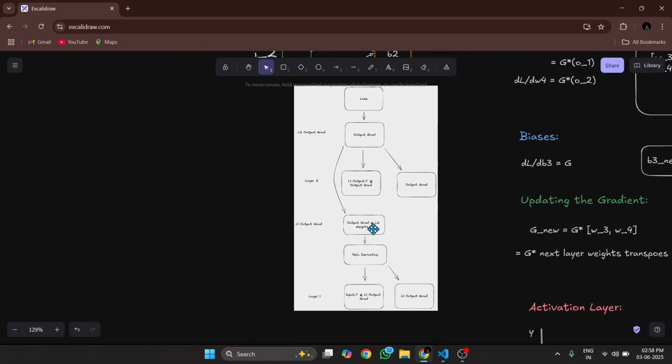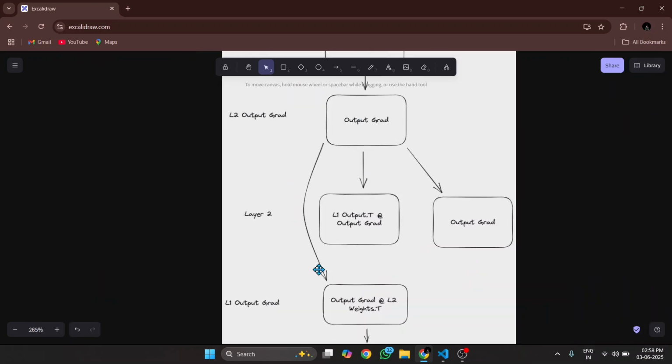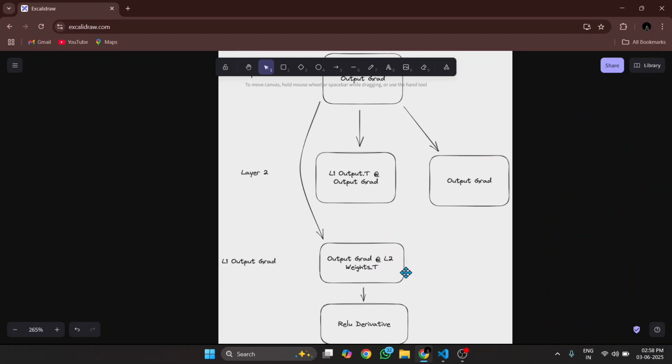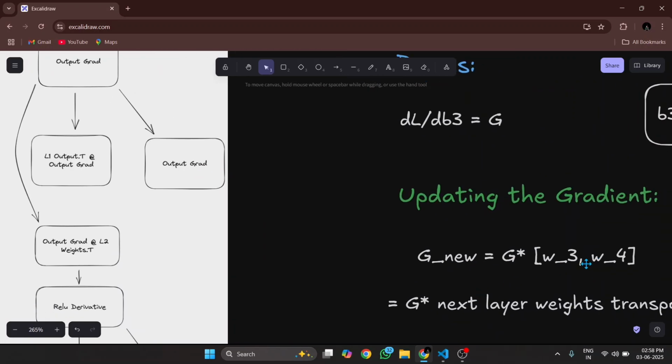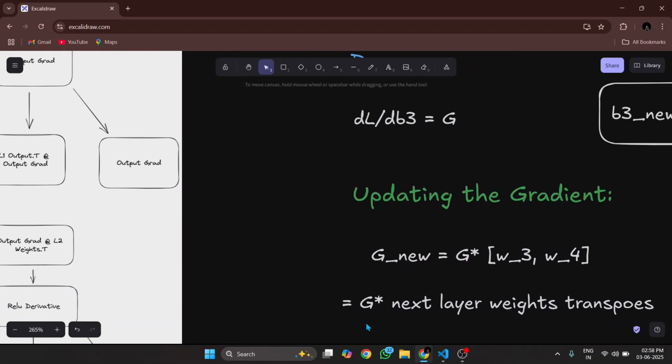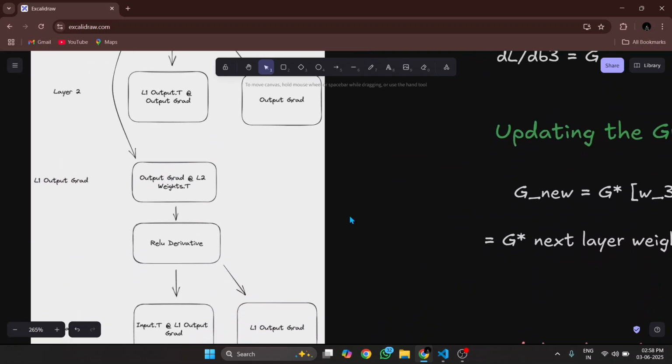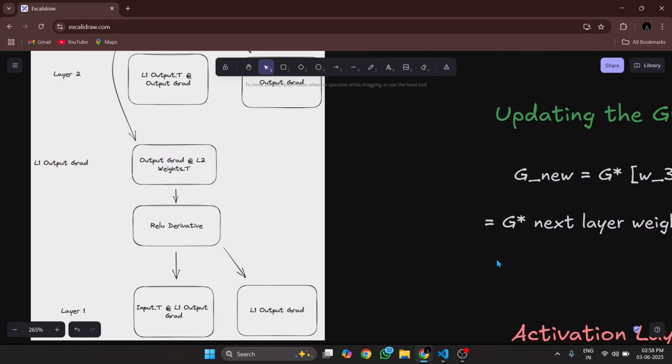Second, we are propagating this output gradient to the previous layer. So what we need to do is multiply the output gradient with the weights transposed, as we have done here while upgrading the gradient. We do the weight transpose in this box. Then we are propagating it through the ReLU layer, which gives 0 if the value is less than or equal to 0, and a constant 1 if it is greater than 0.